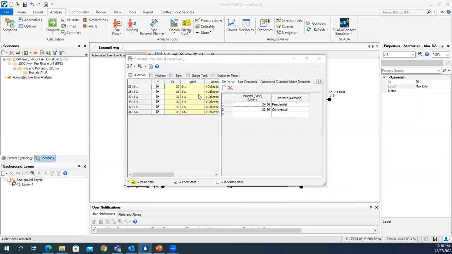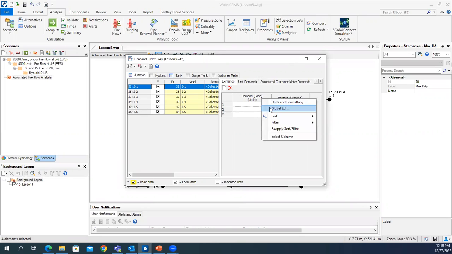Now we are going to analyze the fire flow by adding to the maximum day demand, which is 1.5 times the average day demand. For that, just highlight the junction. I am highlighting Junction 1, and from here you can see the demand base in liters per minute. Right click on it, and here you will find the option of global edit.